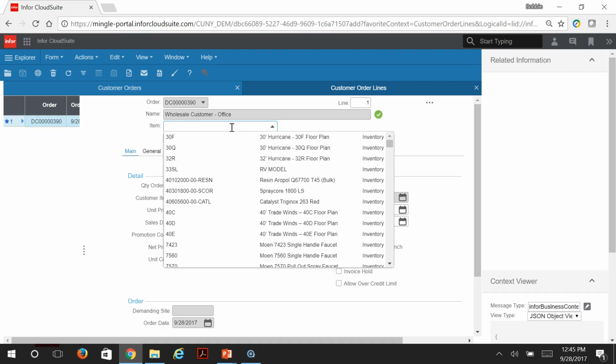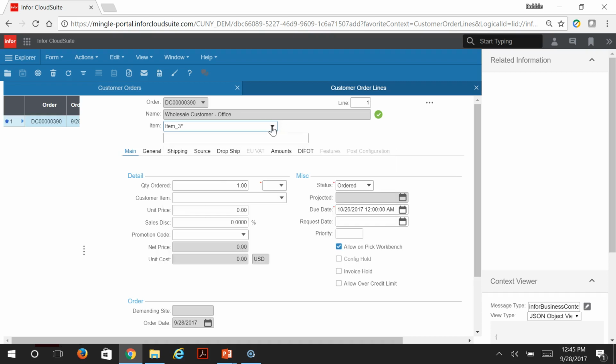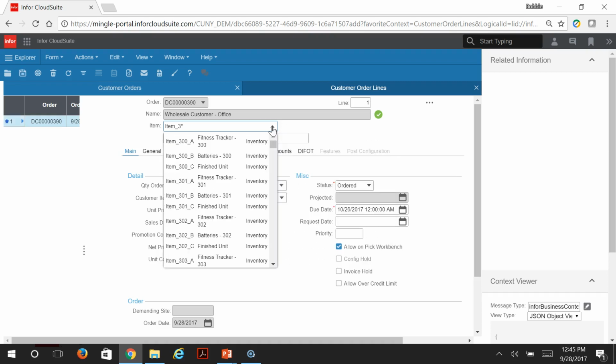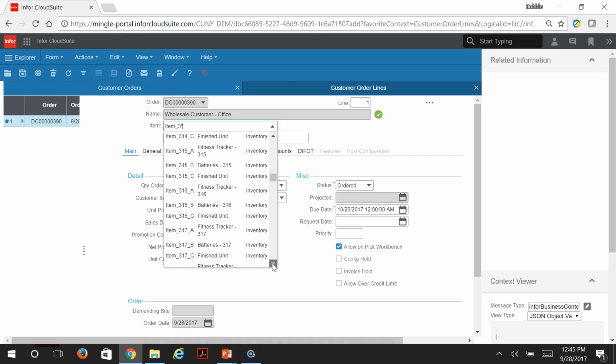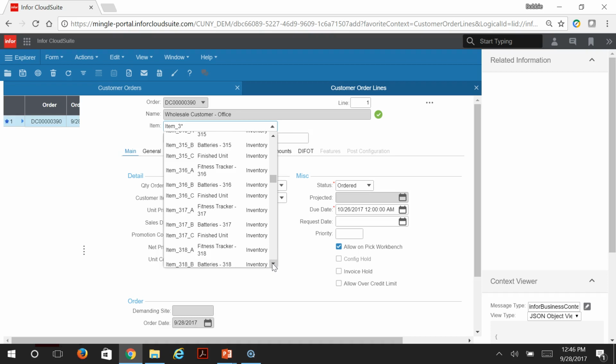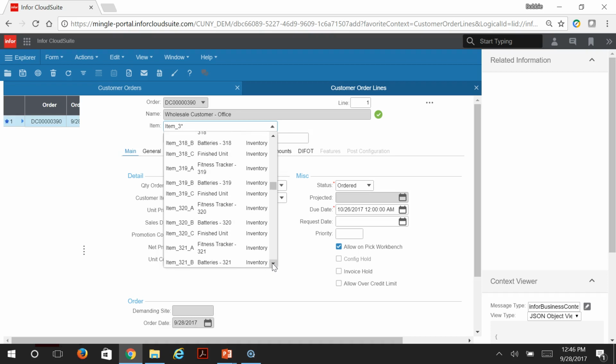So again, we're going to do the wildcard. We type the word item, underscore, and our item will start with 3. So we type a 3 and the wildcard, the asterisk. Click the drop down, and there will be our items. These items have been provided specifically for us and are part of our test database. I'm going to find item 322. You will find your own item, and we want item A.